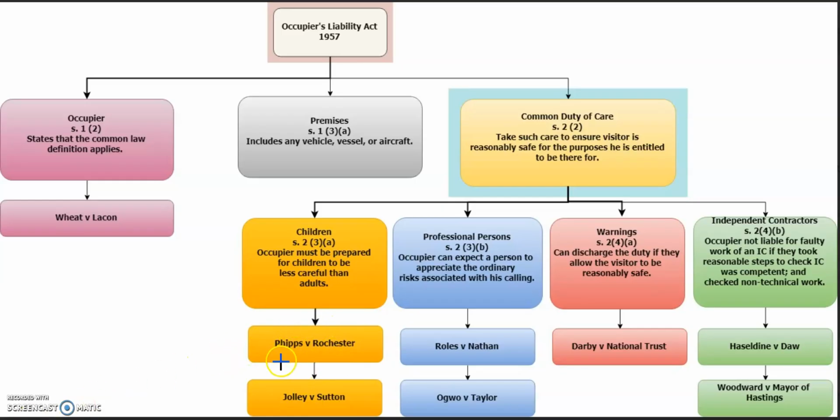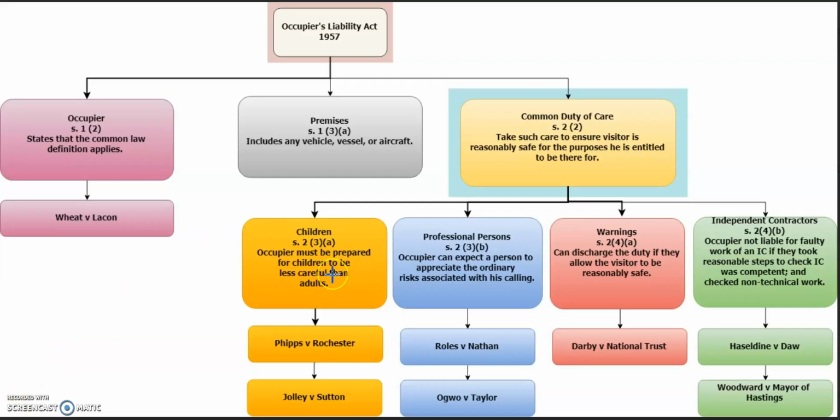But it's useful to compare the case of Phipps with the case of Jolly and Sutton. And Jolly and Sutton, if you remember, is where we had two teenage boys who were injured when they were playing on a dilapidated old boat that had been left derelict on some council land. Now, in contrast to Phipps, in this case, the council were liable for the injuries to the children on their land because the type of accident and injury which occurred was reasonably foreseeable, because the children were injured when they were playing on the boat, and it's reasonably foreseeable that a boat is going to be an allurement to children. Children are going to come and meddle with it, and the council had a duty to remove that so that injury did not happen.